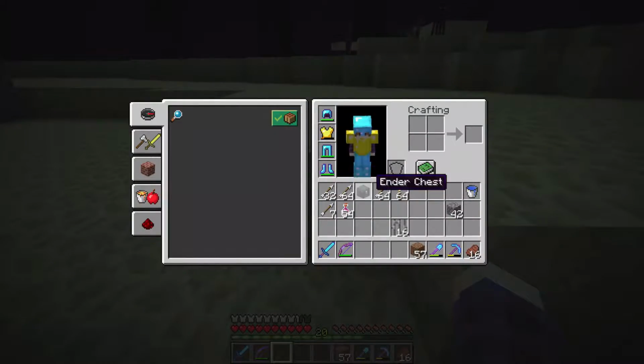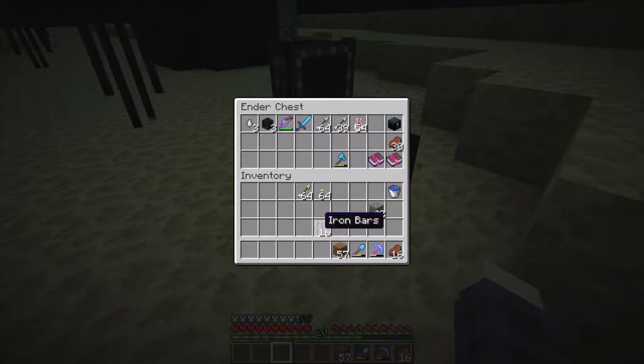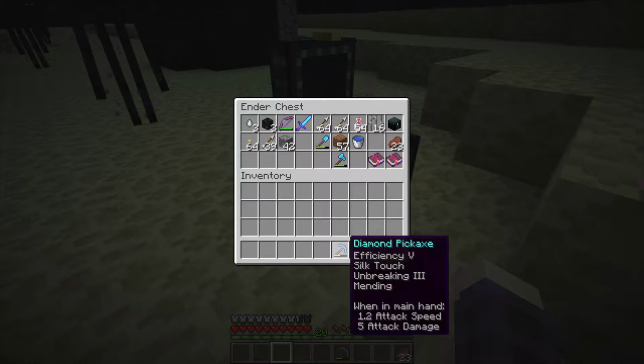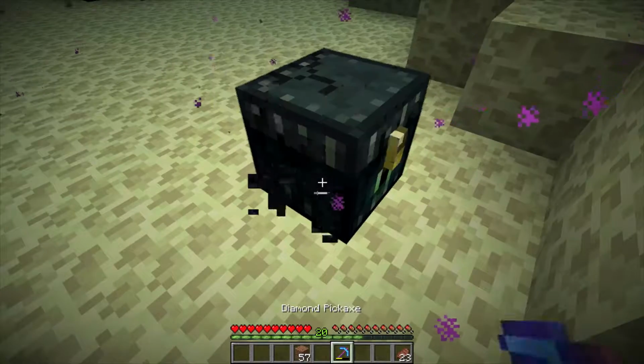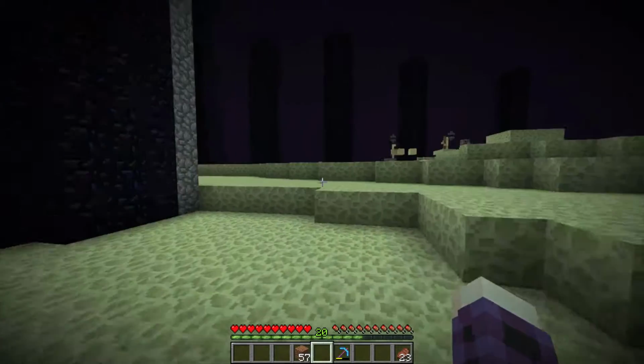But first, let me put all my valuables away so I don't die with it. Let's actually just put everything away, except food. I need some food. There we go. And I will need my pickaxe, because otherwise I can't break the chest. I'm gonna keep some building blocks with me. Fine. So for now, fall in the void. I don't lose that much stuff.